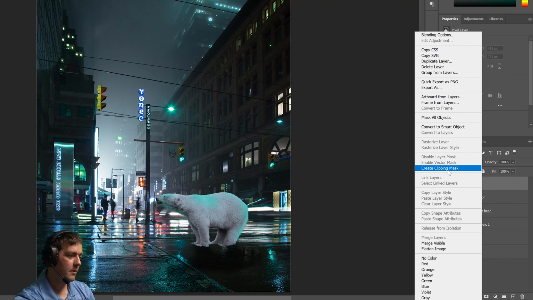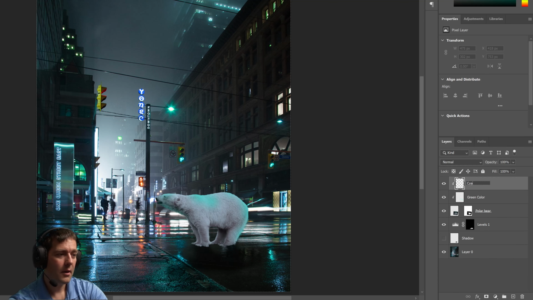Make it a clipping mask. This one I'm going to call cyan color. And I'm going to sample again from the colors of the windows. A different color green. Or actually more of the cyan color here. It's a different color. More of a blue-green color. Okay. And once I've got the sample, go back to my brush, and there's a lot of back and forth.